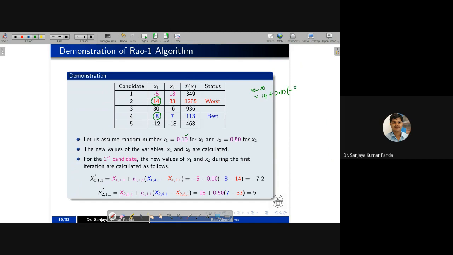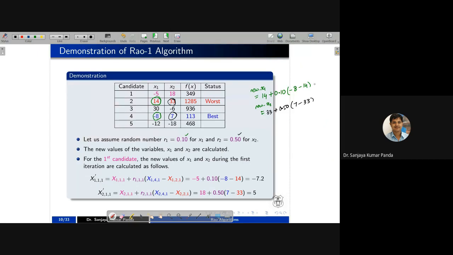Best is minus 8, worst is 14. Similarly, new x2 is 33 plus random number 0.50 and best minus worst. Best is 7. Worst is our 33.